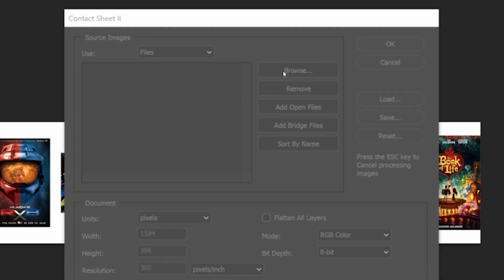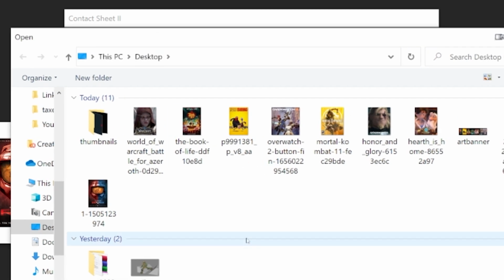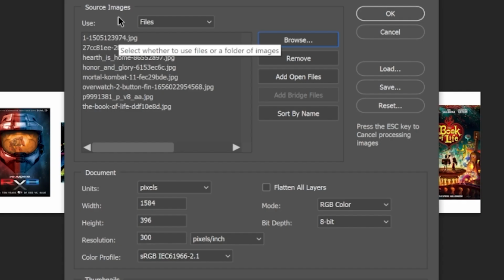And what you're going to do is just go to Browse. Right now in Browse, I just have a bunch of stuff puked all over my desktop. Putting them all in, I'll have to rearrange them later. Then it'll pop in here. These are all the essential sheets that you've taken from the internet. And what you want to do is go down here to Documents, and this will be the pixel canvas you're wanting to start.